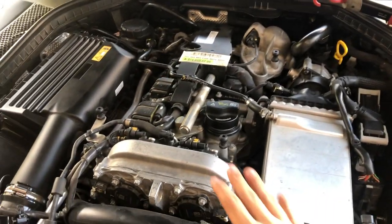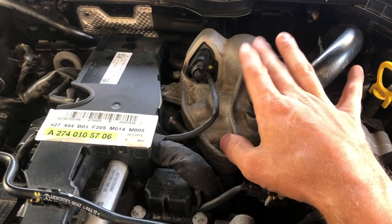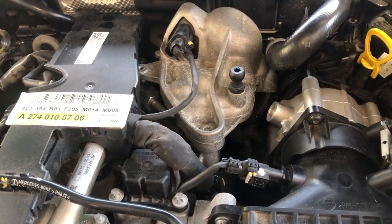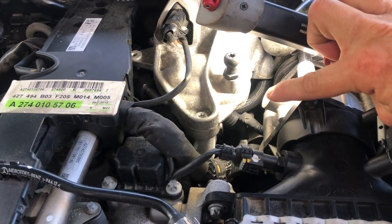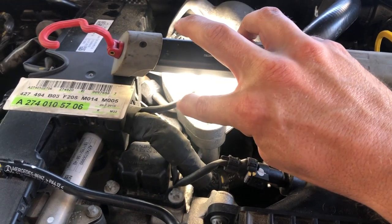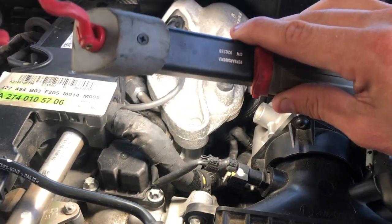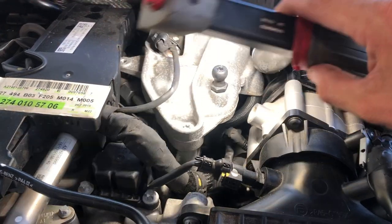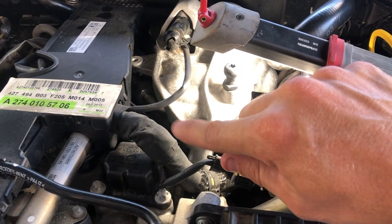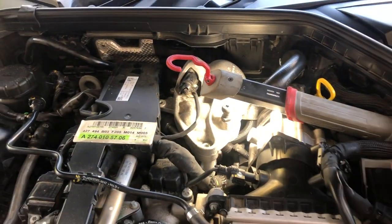Now we're looking at the top of the engine — I've taken the engine cover off. The place I want to steer you towards is the high pressure fuel pump, which is underneath this shielding cover. You can take the shielding cover off to look for any gas weeping here. There are two places to look: you have this braided hose over here — that's your low pressure fuel line coming into your fuel pump — and then you have this hard line out to your fuel rail. Those are two places to check to make sure you don't have any gas running down during idle and that those areas are dry. Gas that has started to weep will begin to stain and look white, so just look around these areas. I'll show you the connector on the bottom side where I had my leak.